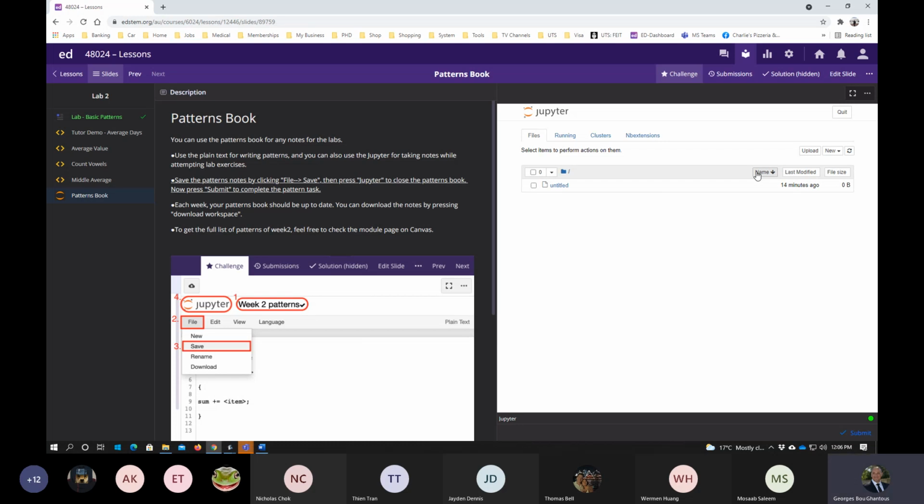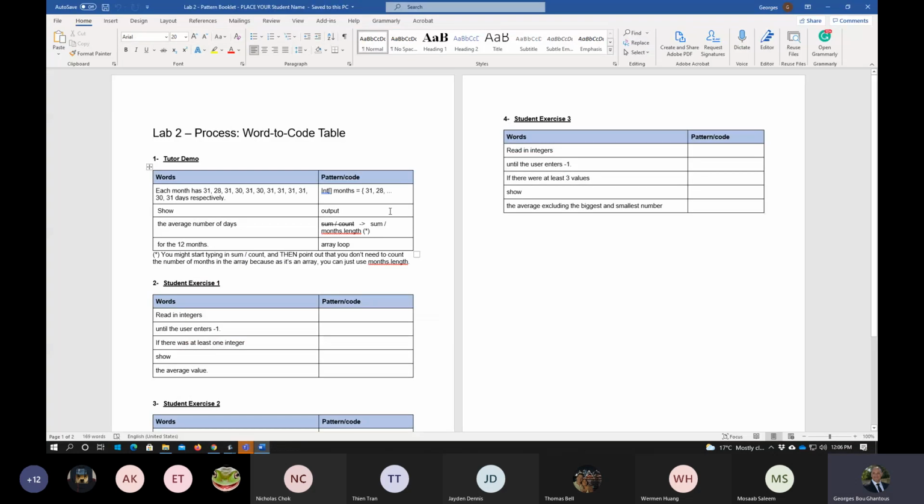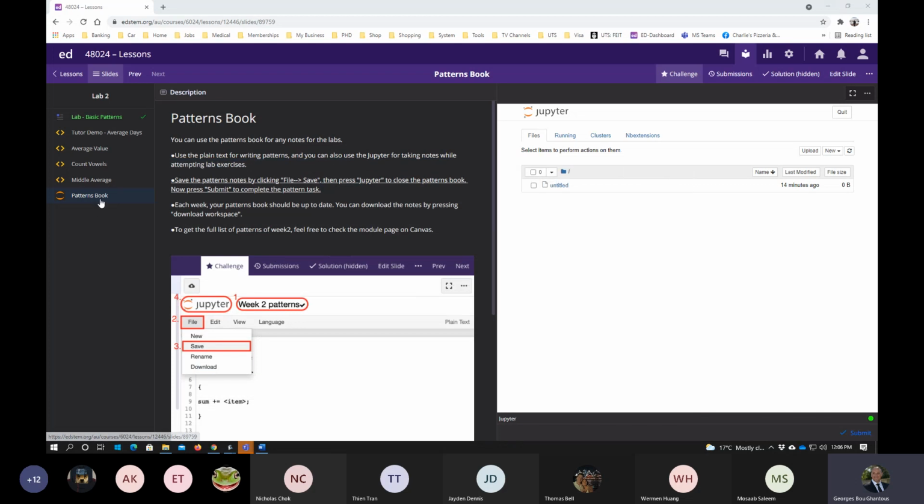Which brings me to the question, what is a pattern? Oh, you can upload. Well, the more the merrier. I'm placing these for you to download and use as a template, better than you just creating everything from scratch, just fill in the blank. The most important part is you updating your pattern book on Ed. Okay, Josh?